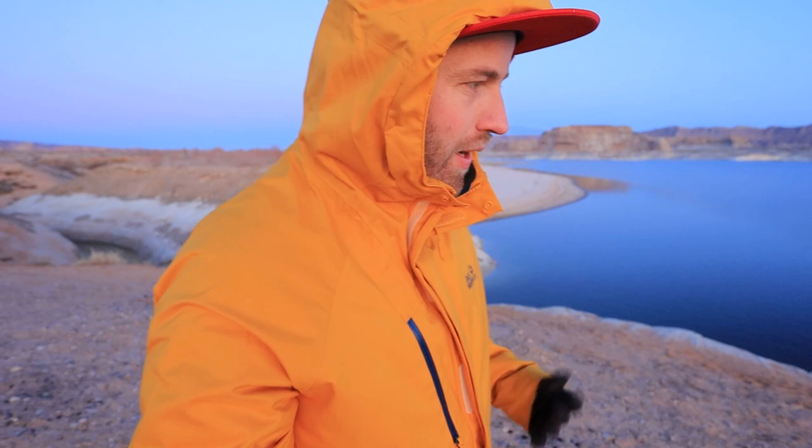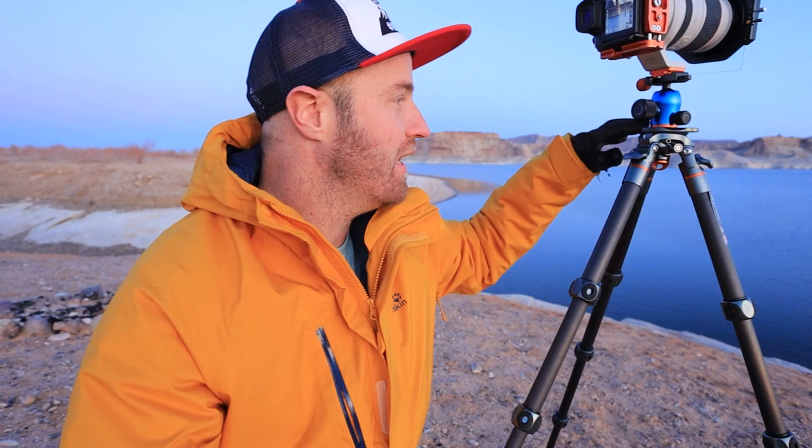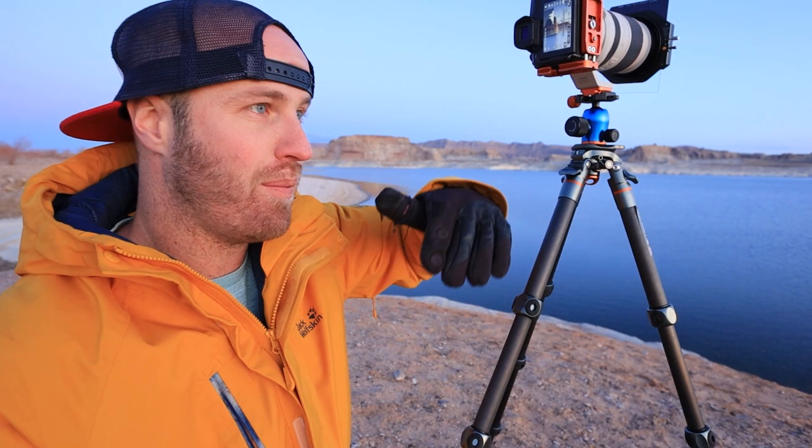Okay, we're out here at Lone Rock, and I'm with my buddy Jay. Jay is a leveling travel tripod, and as far as I know it's the only one of its kind — a travel tripod that has a leveling base. The reason for a leveling base is just for easier panos. If you set up on even ground and you get your camera level and you pano, everything will be level. But if your tripod's on uneven ground and you pan your head, it's going to dip or dive one direction or another, or it's just going to be a battle.